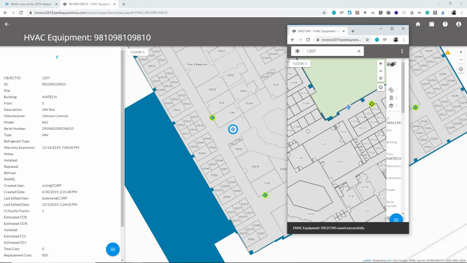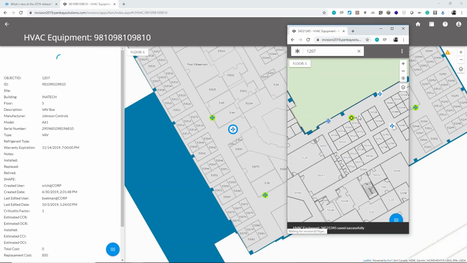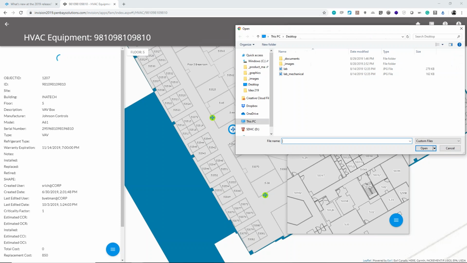Now, when I do that, that's going to update behind the scenes so that my manager can see that I've just got a new inventory asset that needs potentially some data work. Since I'm right there, I probably want to capture a photo of it, especially if it's in a hard to find location. In this case, it's not because it's on the wall.